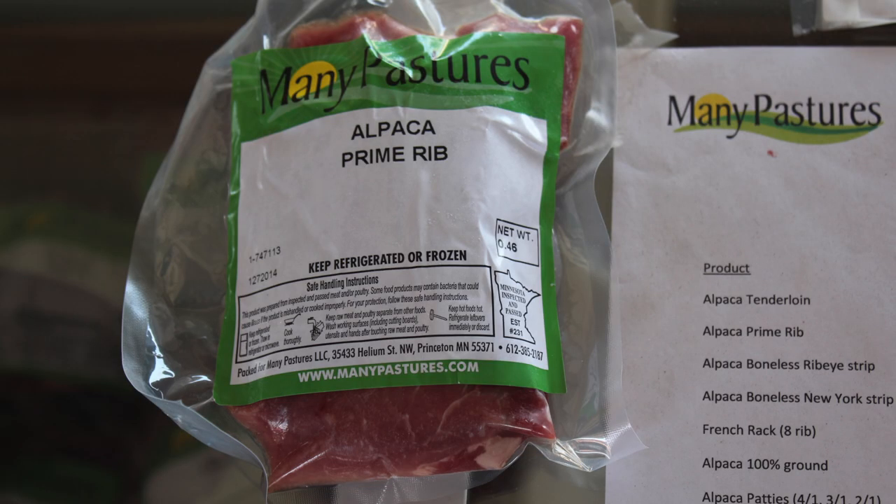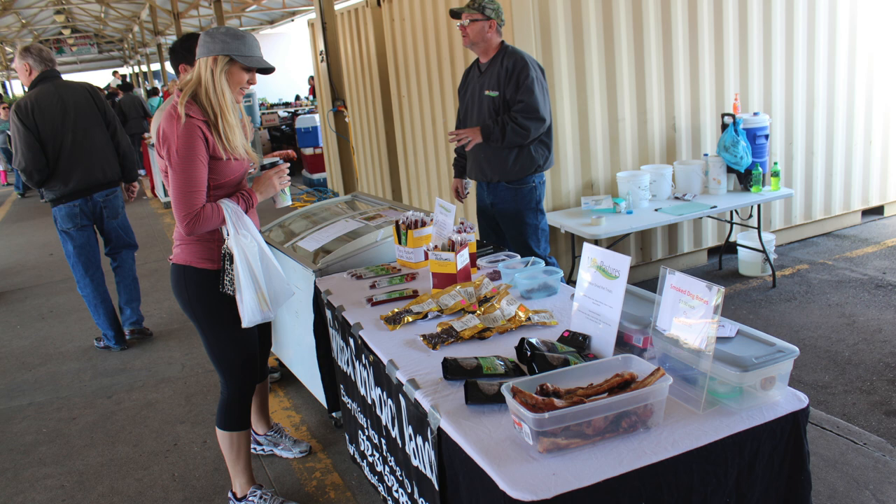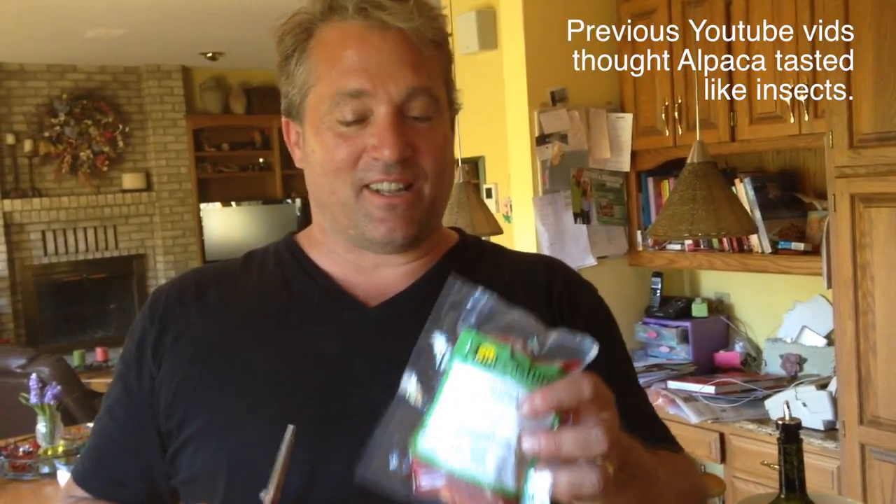Quick update. I'm at the farmer's market and I see this alpaca meat. This guy is selling alpaca meat. This is an alpaca ribeye and I'm like, I'll try that. So we're going to grill this up, give it a taste. We're also going to do some chicken as a Plan B. Alpaca meat on the grill — here's how you do it.